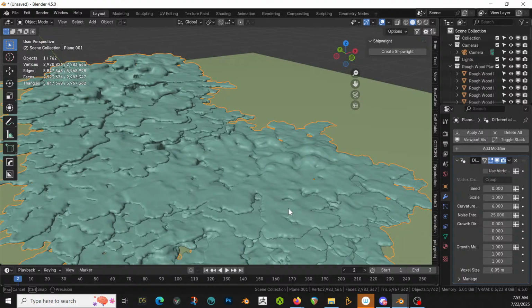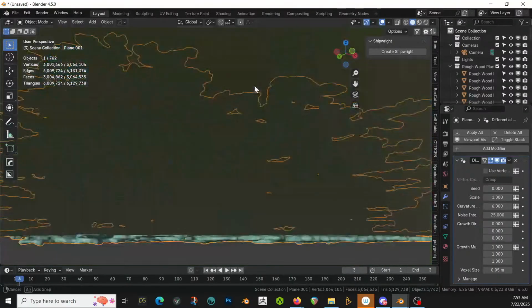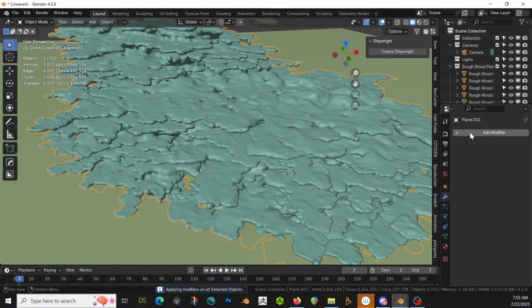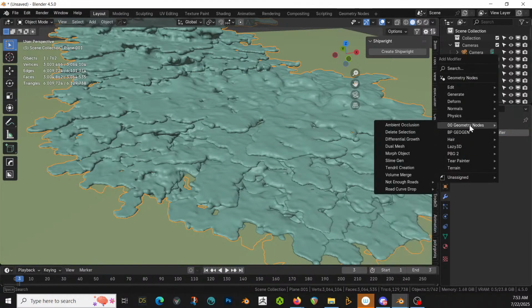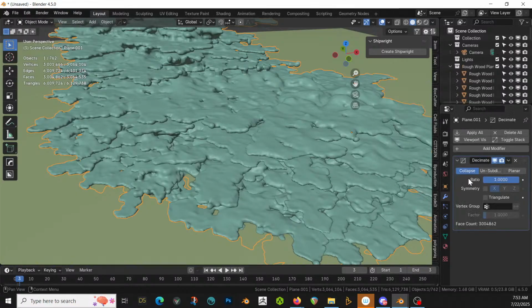It's huge. But that gives us some variation again. So apply. And we're going to have to decimate it again because this one actually got bigger than the other one did. Add modifier, decimate. We're going to take it to 0.1. I doubt it'll go that far, but let's see.